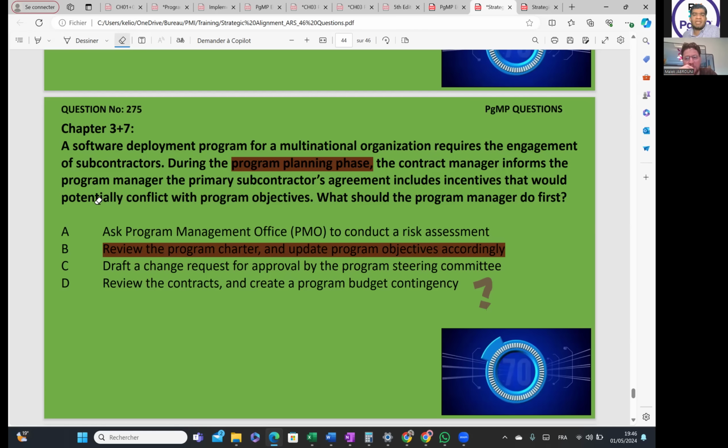Making the contingency is a risk response plan. First step is to identify, analyze, and then only you make some action plans or the strategic responses. So creating a program budget contingency is actually the action that you are going to do. That cannot be the identification or the analysis step. That is the third step, which is taking some measures. So contingency budget is a response. This is a topic of risk. This means that your program budget is 100, but you will put 20 as a contingency reserve. If something goes wrong, you can use from this. This is the term of management reserve or contingency reserve.